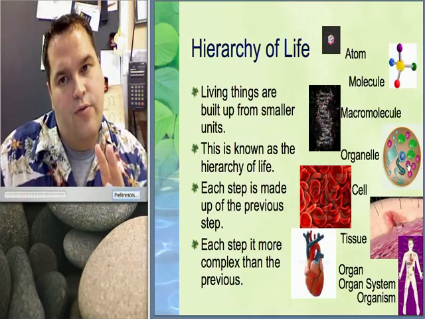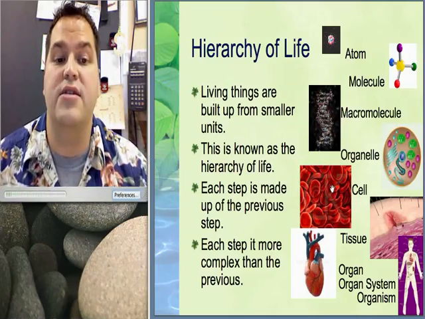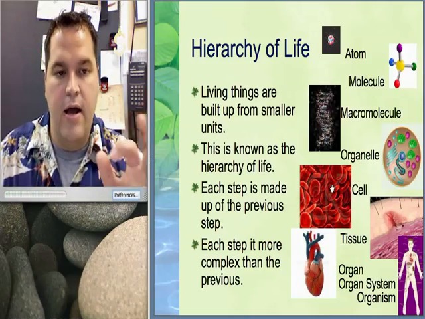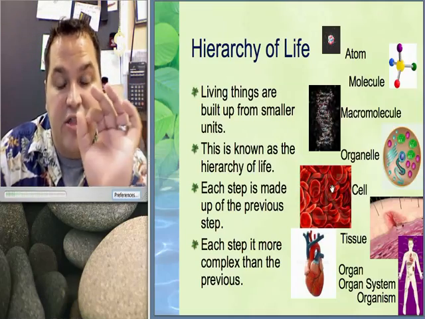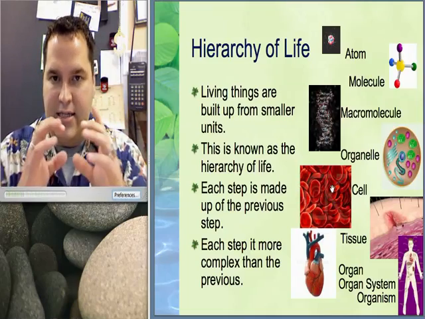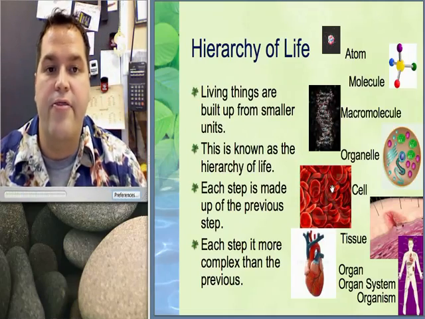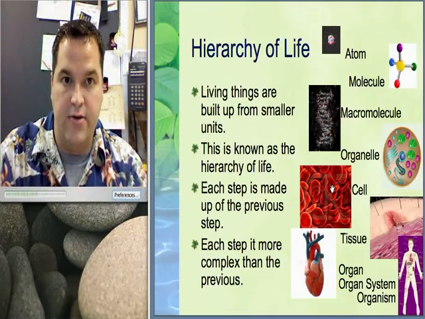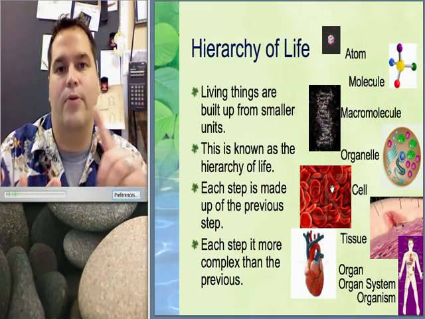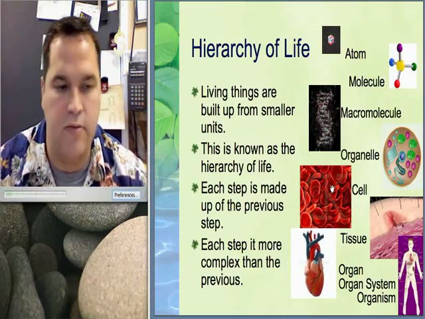Now notice, we haven't started talking about life yet, because life doesn't happen until we reach the cell level. At the cell level, when we reach a cell, the cell is actually alive. And that's the first step on the hierarchy of life where we actually have life. A cell is the first thing in this whole list that meets all 7 of the criteria that we started with. Okay, and a cell has the ability to reproduce and has heredity and has cellular organization and all those things we talked about.